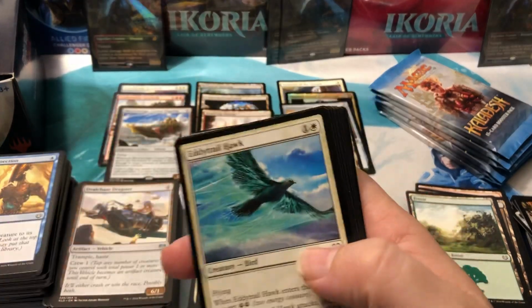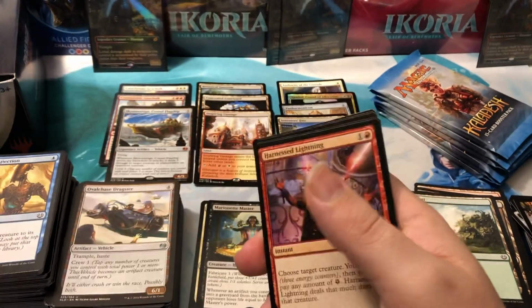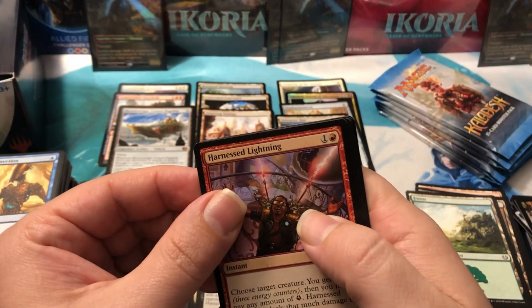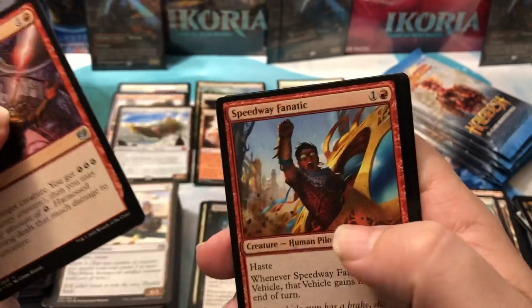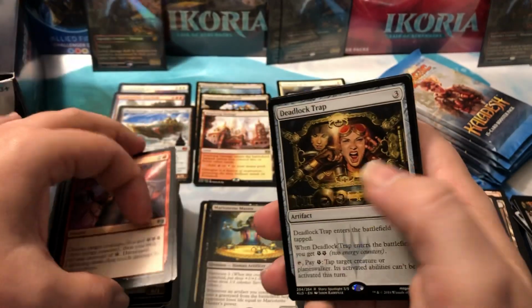After this one, we'll only have 6 more packs, so hopefully there's a Chandra in here. That'd be nice. Is it Chandra or Chandra or Chandra? Wait, I don't even know what I'm saying now. Harness Lightning, Speedway Fanatic, Fairgrounds Trumpeter, and Deadlock Trap.